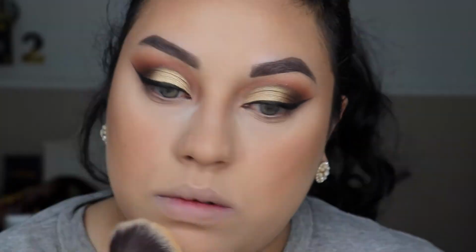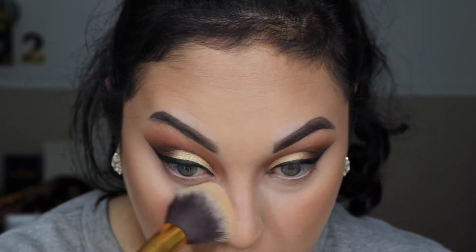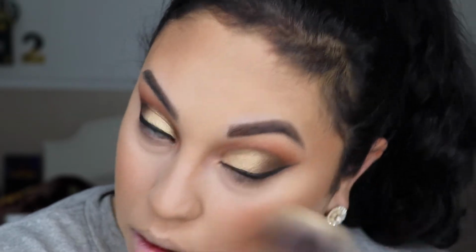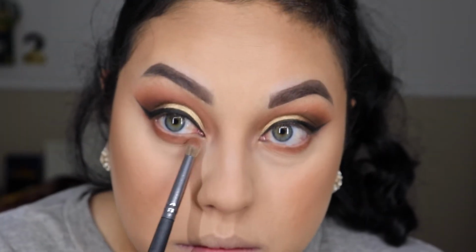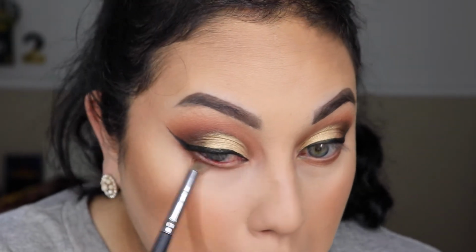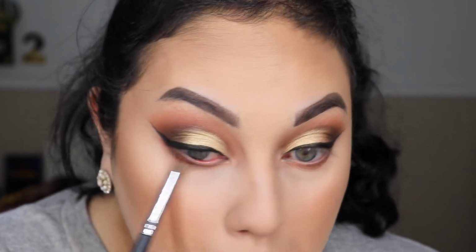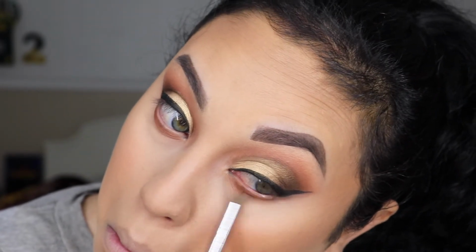Now I'm just wiping away all that excess powder that I have on my under eye. And it's so funny because my under eyes ended up being so bright for some reason. I was not the biggest fan of that. So we're going in with the pencil brush and using the shade Sienna from the Soft Glam palette and smoking out those under eyes, my lower lash line.